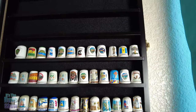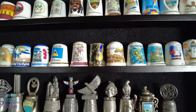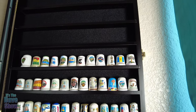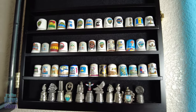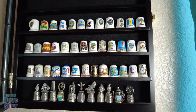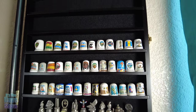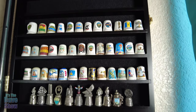Again, this is part of my mom's collection. I ended up dropping a couple of these and breaking them — they are porcelain, except for those down at the bottom. They just slipped out of my hands. You've got to be so careful with these things, and the shelf is so narrow. They're only probably $3, $4, $5 each, but they're from locations all over the world, so I may have to go traveling to buy a new souvenir thimble for mom. She said she doesn't care, but I feel kind of bad. She actually broke a couple trying to move them around too. They're slippery and small — definitely be careful.